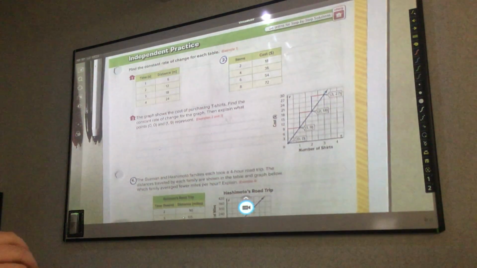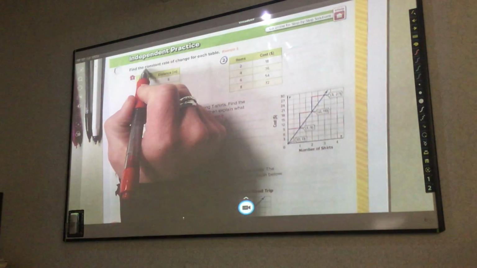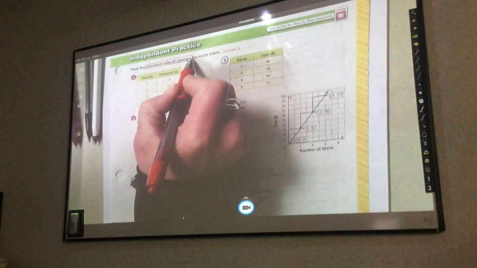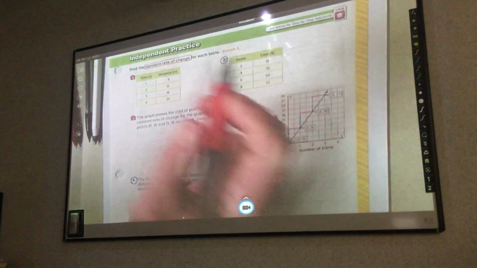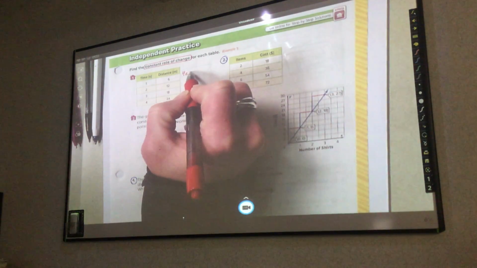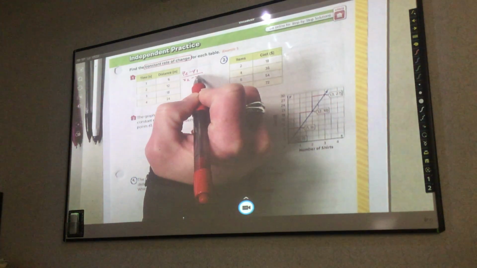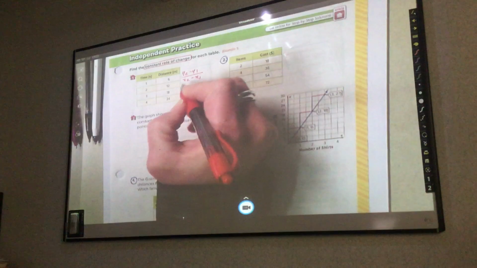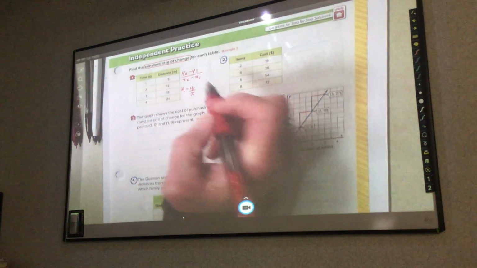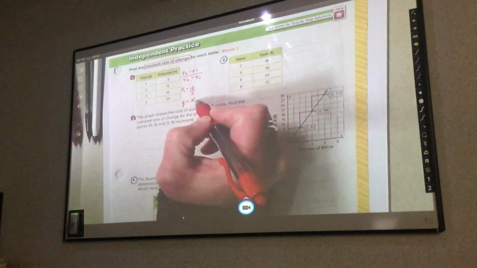And this was lesson 7 from chapter 1, the 2 problems that we're going to grade, and I want you to make sure that you put a box around the words constant rate of change. Then we found constant rate of change by finding y2 minus y1 over x2 minus x1. We also know that k is my constant, which is y over x. And we would write a linear equation by saying y equals k times x.